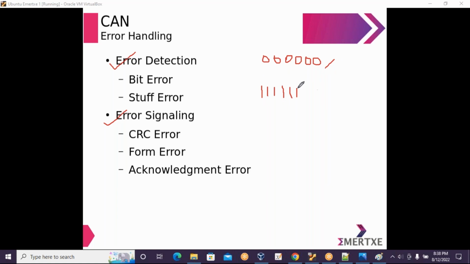So if I have to do so, I have an option called the stuffing rule. There is something called the stuff rule which has to be followed. If I want 6 consecutive bits to be transmitted, first you have to transmit 5 consecutive bits, then change the polarity, then transmit the sixth bit. For example, if I want to transmit 6 zeros, transmit 5 zeros, change the polarity, then transmit the sixth bit.